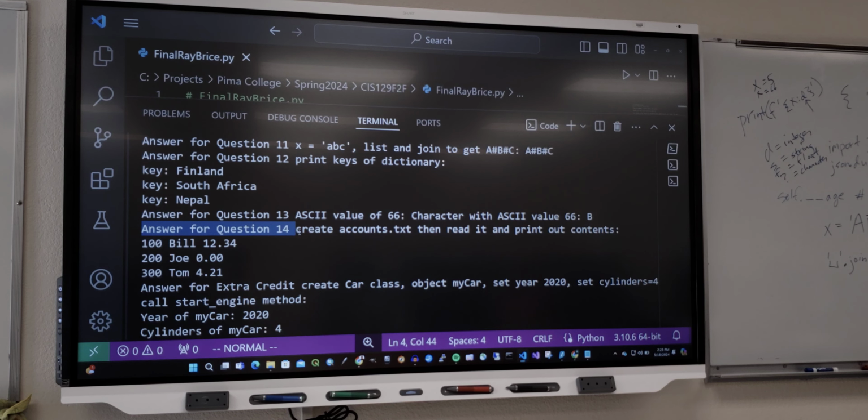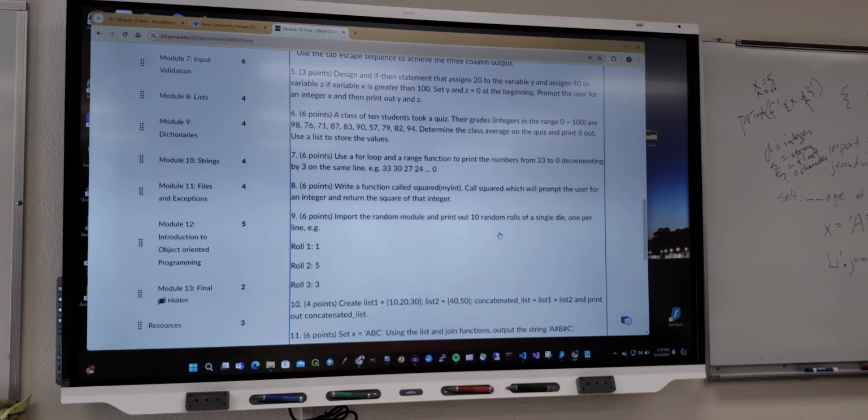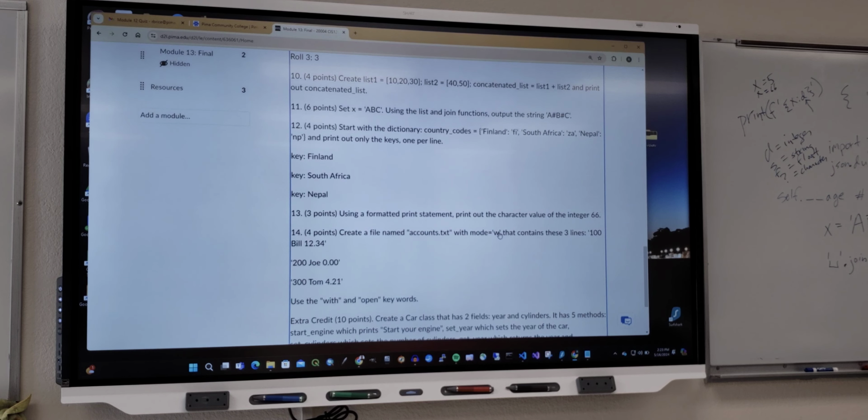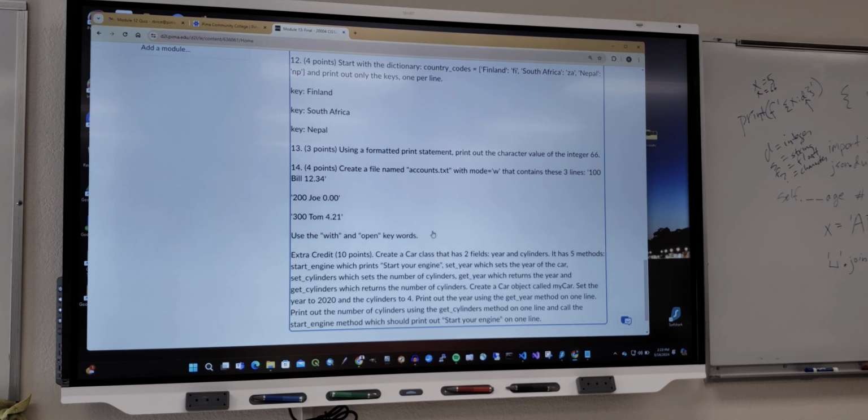Answer for question 14, create accounts.txt, then read it and print out its contents. Okay, so I wrote to it and now I've read from it and printed it out. So you got to be able to write to a file and then read. Oh, I didn't. Let's see here. I got to change this real fast here.